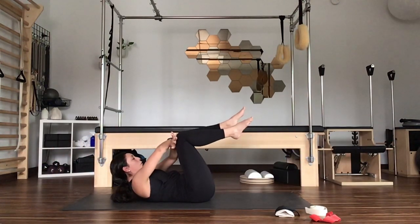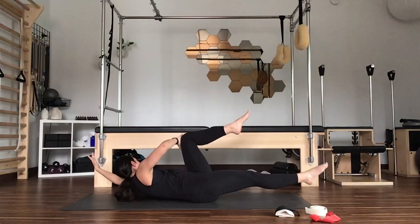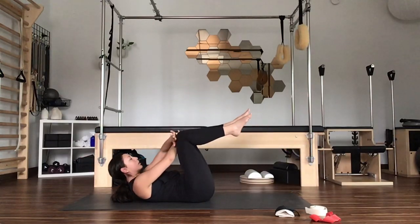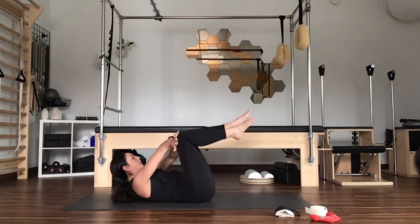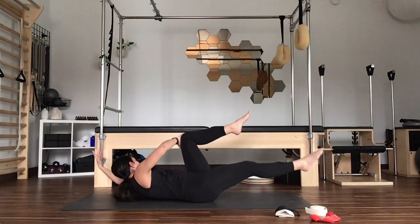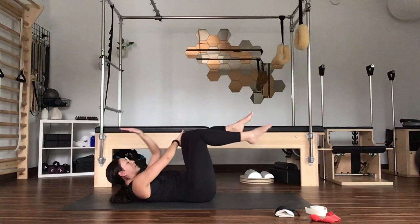Exhale. 3. And curl. 2. Exhale. 1 more, open to the left. This time we're going to come back to the right.